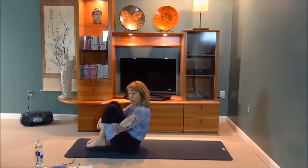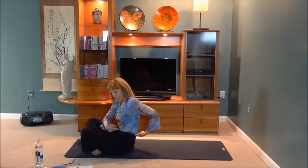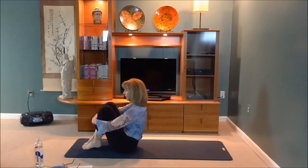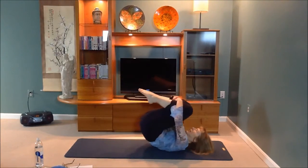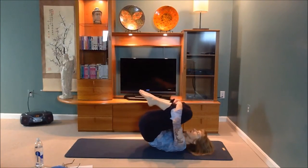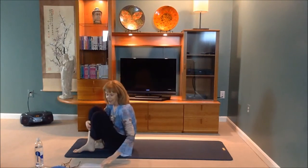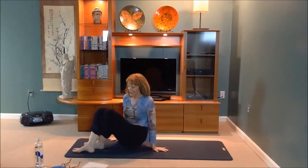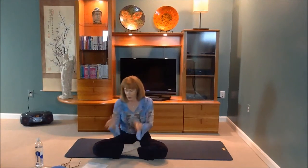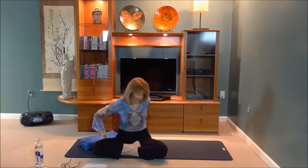Where are you getting your power from? You're getting your power from pulling in your navel to the back of your waist, scooping and hollowing and flattening your low belly. So you're getting your power from your internal abdominals and your shoulders are relaxed. So, again, if you've gone all over the place with that one, just have a little fun with it. See if you can use your lower abdominals to bring you into alignment with where you want to go, the direction you want to take.